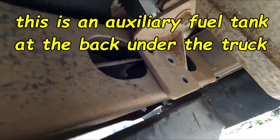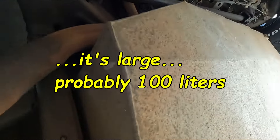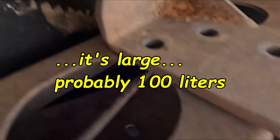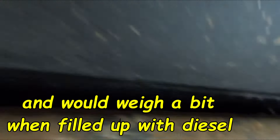The other interesting thing I discovered yesterday is this great big auxiliary tank under here. I've got no idea how many liters of diesel it holds, but it looks like a fair amount. The mounting brackets - there's one over here and another one on that side - well, there's not too many screws in them. Looking at the circumference of the holes on the fixing brackets, I can see there was some shading indicating they did have fixing bolts in there at some point.